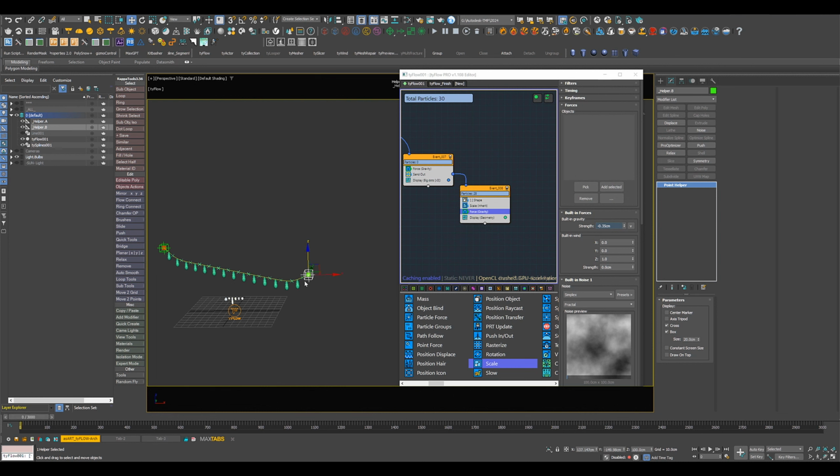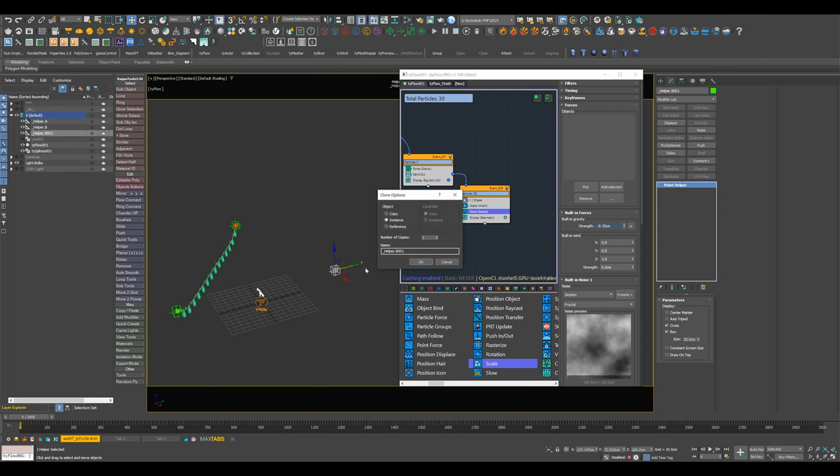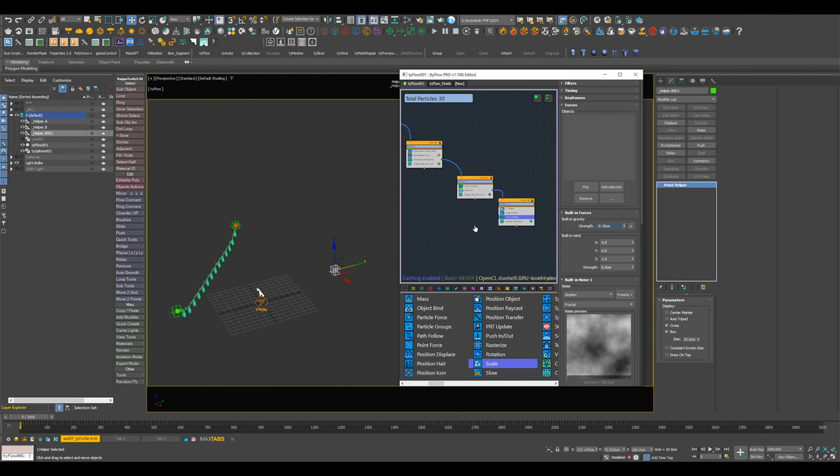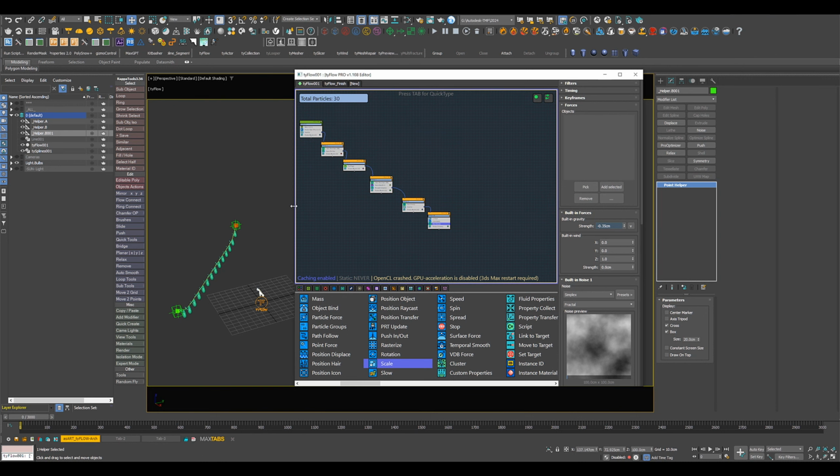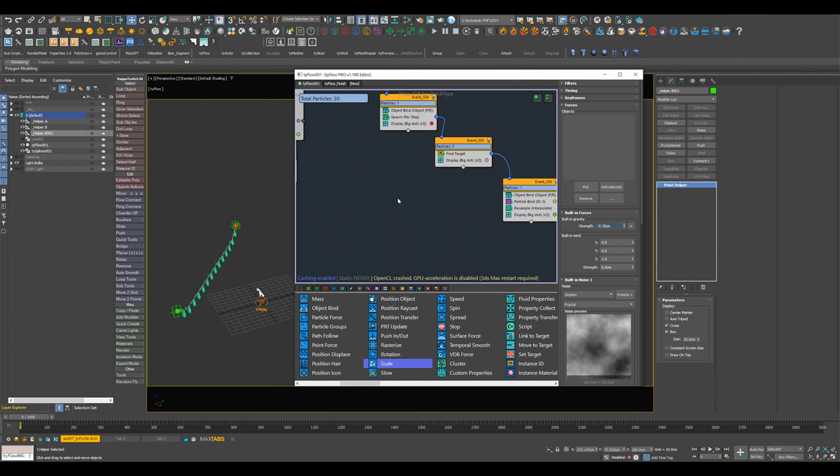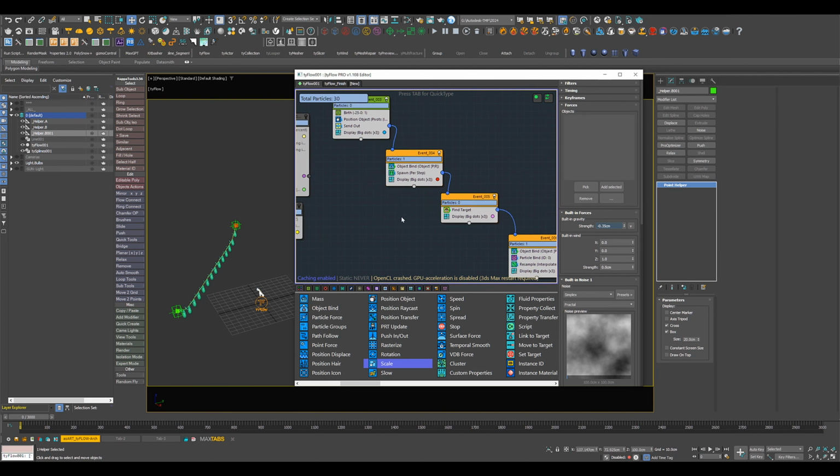Now we have just two helpers here. What if we want to make a zigzag, like a Z, or whatever shape you want? You can just shift drag this helper and make an instance. And now thanks to our setup, which maybe looks a little bit complex but isn't, we can see what really happened.